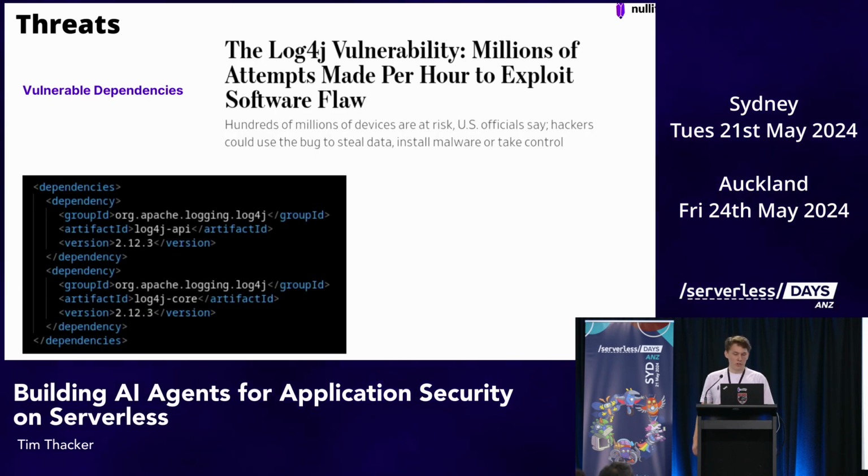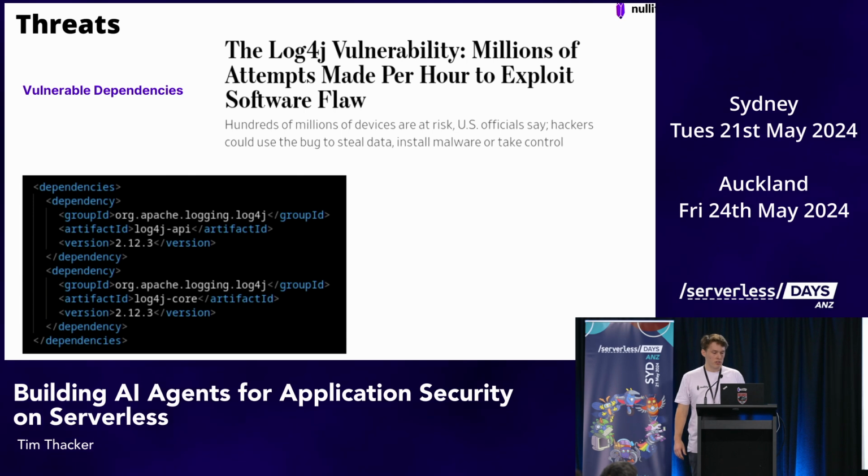I'm sure a lot of you are familiar with the Log4j vulnerability that happened, but it's just another class of source of vulnerabilities in application security: third-party packages. This was one of the worst ones in history, where there was remote code execution if you're using particular versions of the Log4j package. It becomes really difficult when this happens because it's hard to find all the locations that packages are being used.